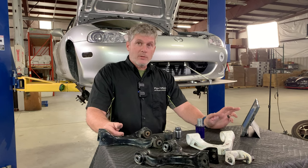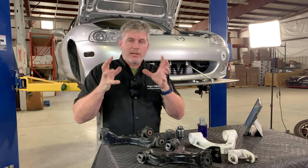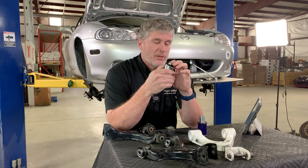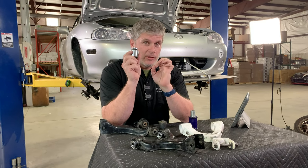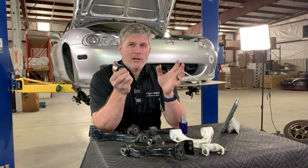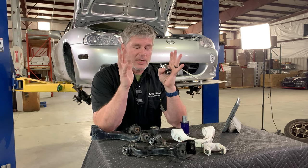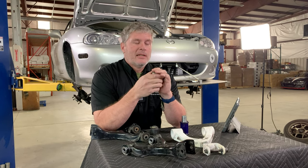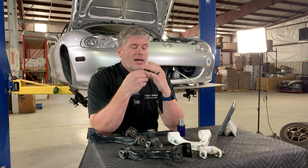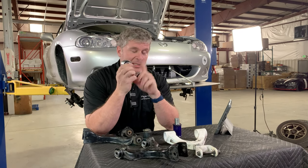So why would you want to use these things? Basically, it's if you want maximum precision, maximum accuracy out of your suspension. If you're winter driving your Miata, this is probably not the sort of Miata you're going to put them on. This is not necessarily the perfect daily driver thing — the race car on the street, if you've ever tried it, it's tiring. Having a little extra squish in the suspension, having a car that's not completely hyperactive when you're daily driving in the snow — it's a bit much at times. So we would recommend this for performance builds, track cars, HPDE cars, or daily drivers where you're already running a race seat on the street.